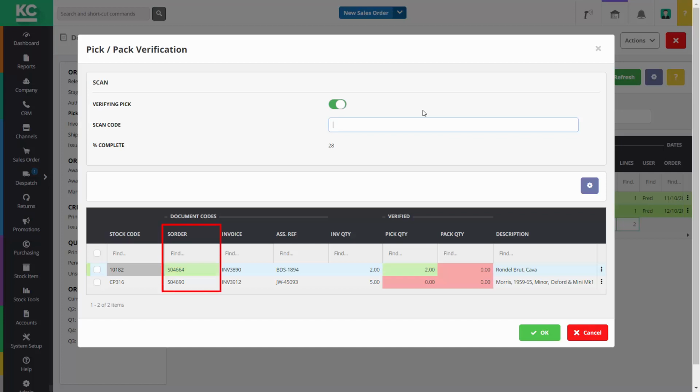The S order column will also change to orange or green for all of the stock rows relating to this order. Again, this indicates if the complete order has been picked or not. Lastly, the pick quantity or pack quantity value will increase by 1 depending on if the user is picking or packing. A % complete indicator is also displayed to inform the user how much of the current order they have processed. We will now repeat the process for packing.